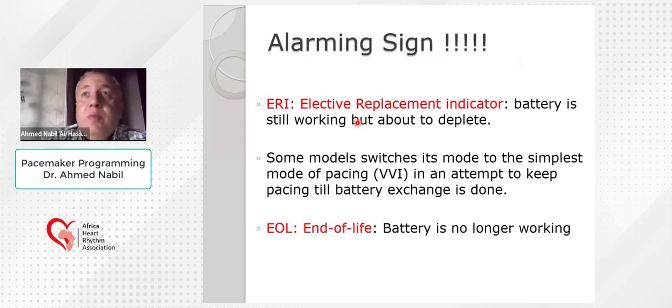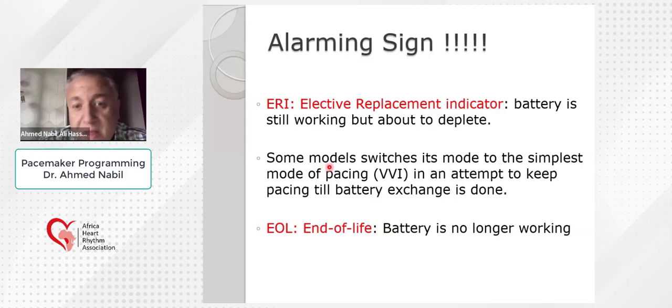This means when I read on the programmer that there is an ERI alarm, yes, the battery is still working, but it is about to deplete. So this is an alarming sign for me that this patient will need a battery exchange before affecting the function of the pacemaker. The pacemaker is still working, but it is about to deplete.